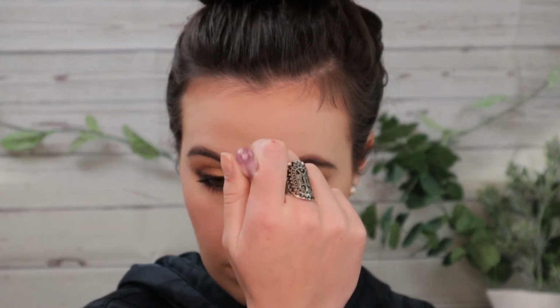Taking it down the nose a little bit, on my Cupid's bow, a little on the chin here. It almost looks, you know, kind of wet, and then once I set it, it's just gonna look so beautiful. I'm gonna wipe the foundation and everything off my lips. It's driving me insane. All right, I'm gonna go ahead and set my face using, what else?